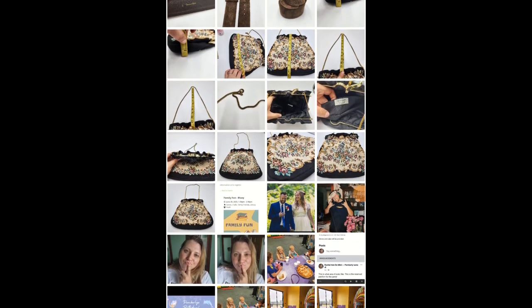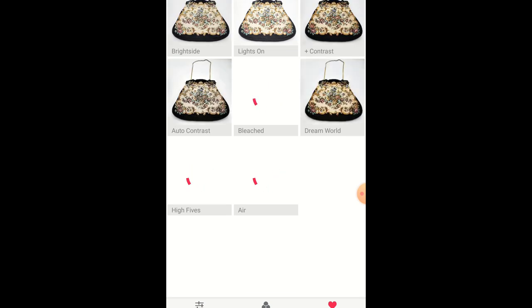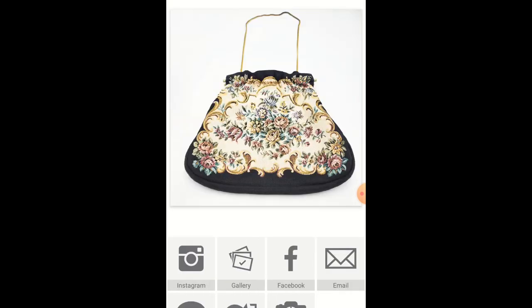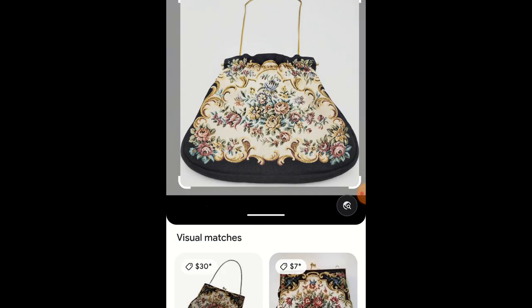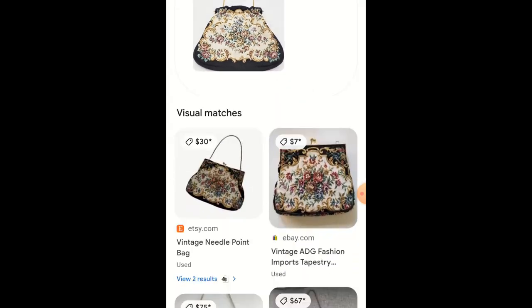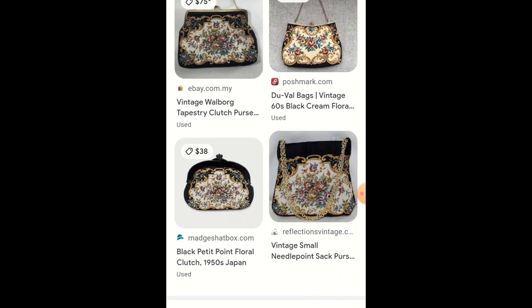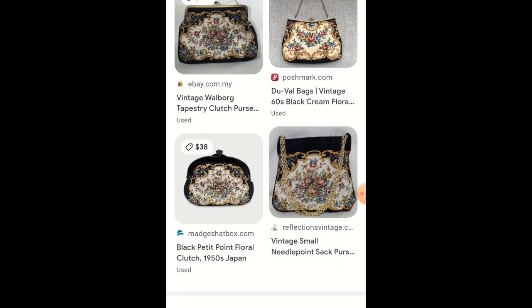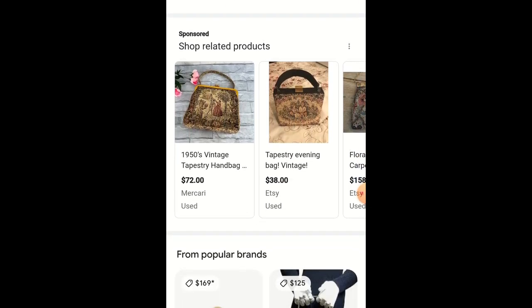So we are at the purse, which is actually pretty big for what it is. I like this one. Save that. And I'm going to Google Lens this to give me a little bit more info. So some people might consider it needlepoint. I'm wondering if it's just like a tapestry type thing. Wahlberg tapestry. It's not the same. So I'm just kind of going through this, looking at keywords first, possibly giving me an age or something like that.